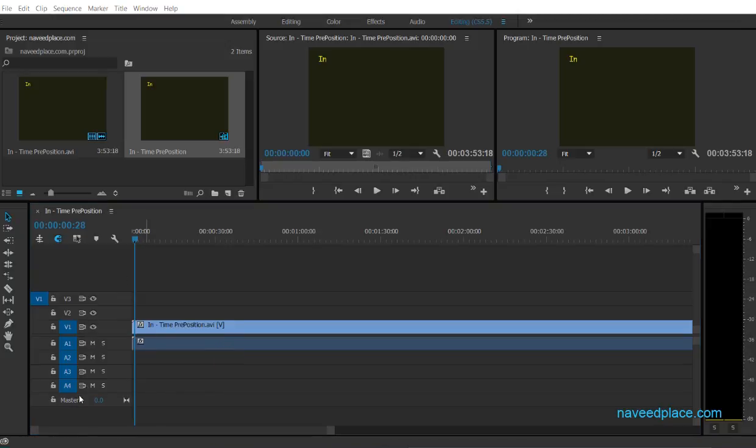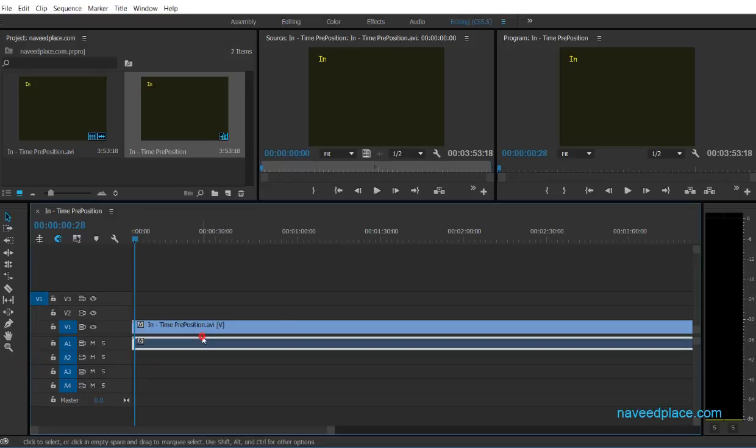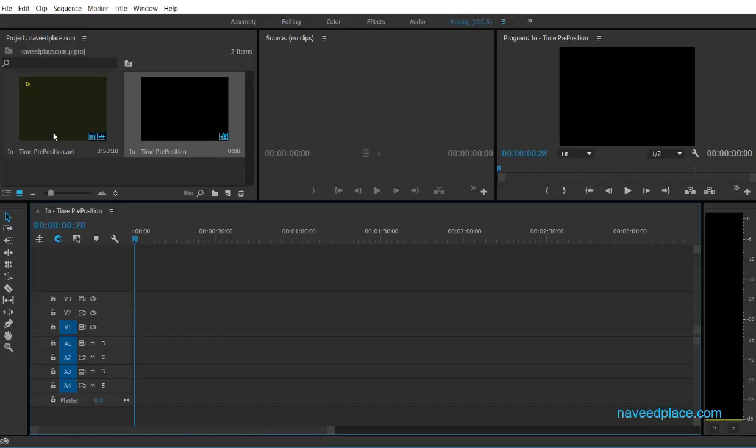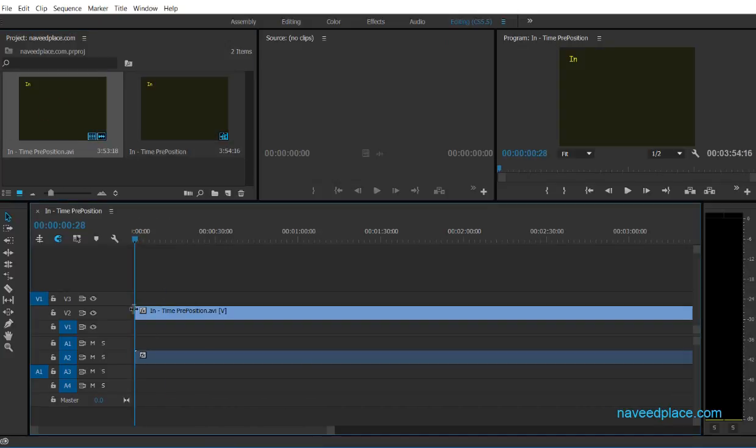Then what do we have next? We have V1 and A1. Let's suppose I remove this and take another video, and as you can see, it now shows V1 and A1, V for video and A for audio. So what basically is the work of V1 and A1? This way we are telling Adobe Premiere Pro that whenever I insert any video, keep the video layer here and keep the audio layer here.